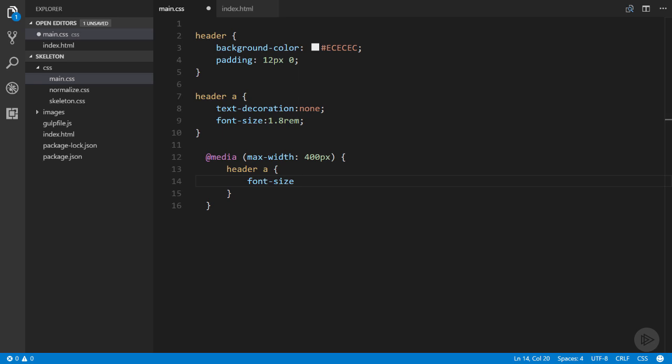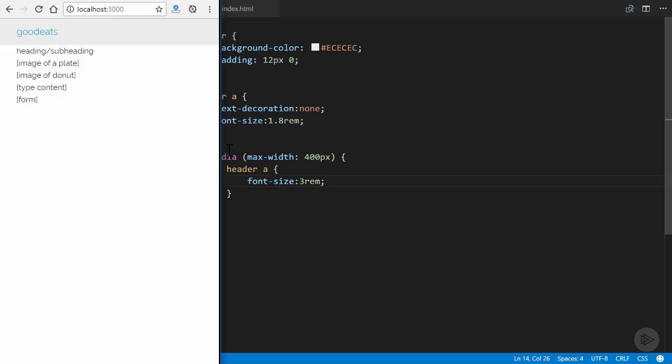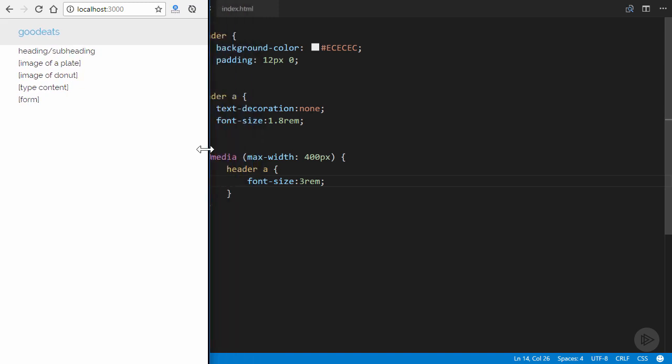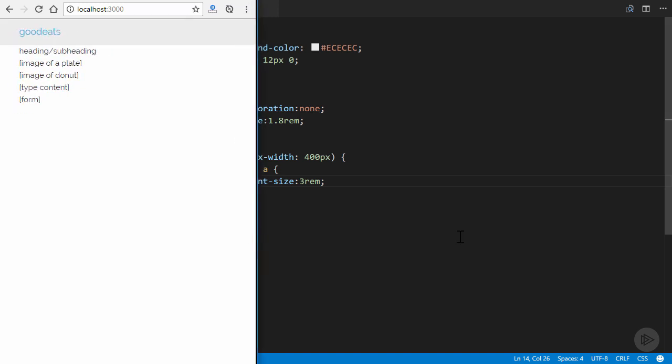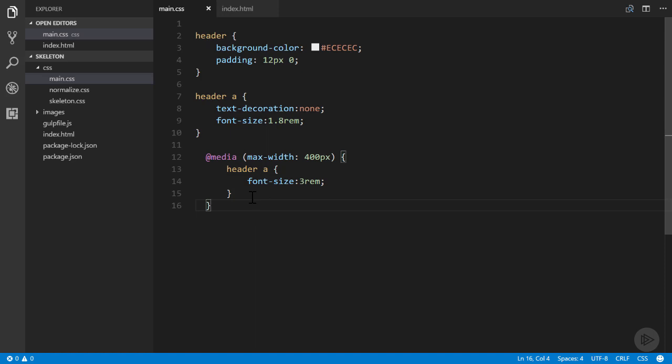We're going to take it from 1.8 to 3 rem units. So we'll go ahead and save, and then back in the browser, we'll see once we come in, not just that element is affected. Okay, so we don't really want this behavior for our project, so we'll go ahead and simply remove it.